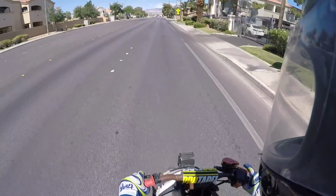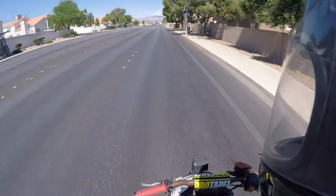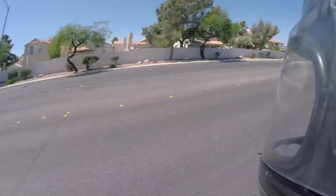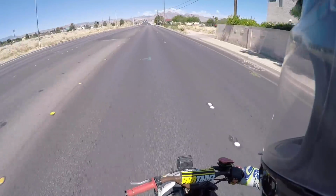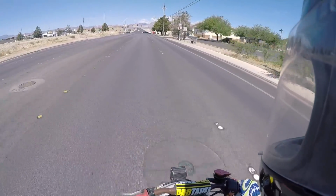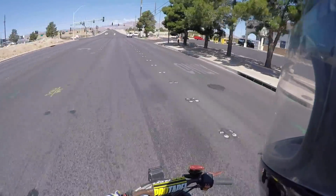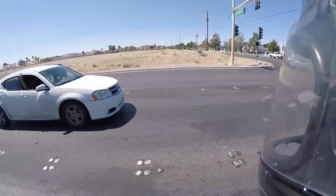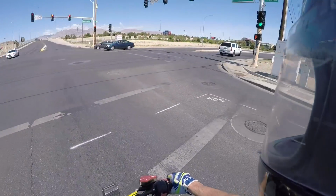But as far as the Elite goes, I did a live stream last night and I was basically just trying to get some ideas of what I'm gonna do with it, since the motor I have is not the ideal motor to mod. It's kind of just the crappy motor that they make parts for and everything like that. From what I've gotten from the people I've talked to with experience with these motors, they say it's just not worth it. They say this motor is not the one you want to do. You're gonna put money in a motor to get a different motor. So right now, that's basically the plan.